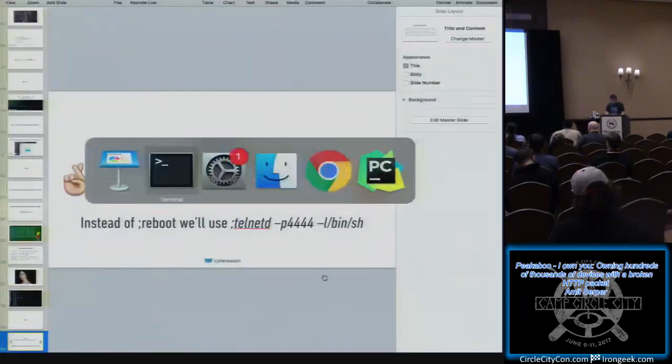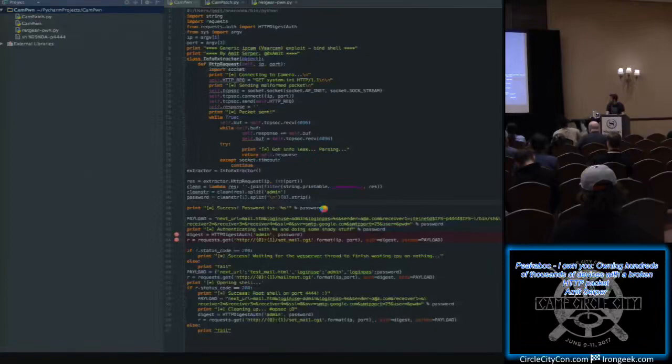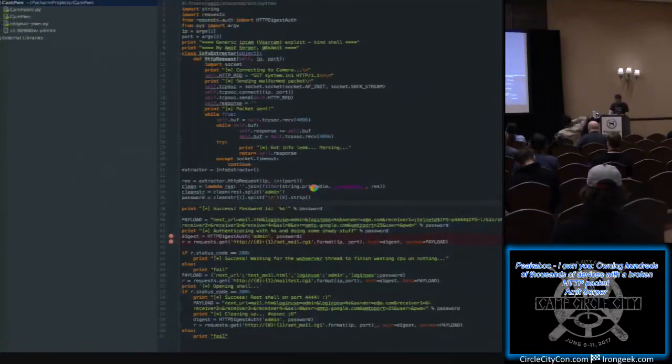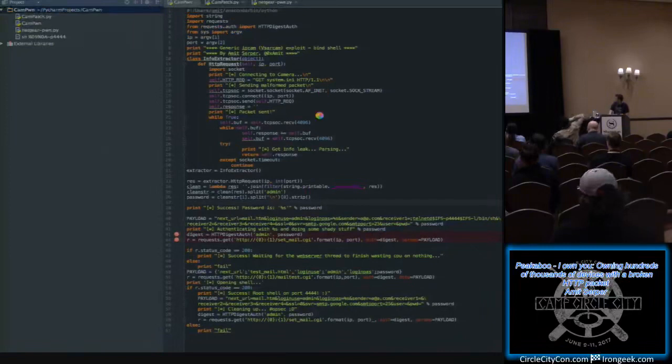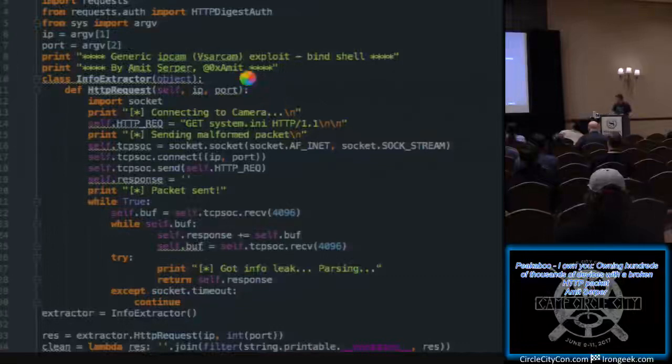So what I did is I actually sat down and wrote an exploit. Of course, I got the spinning lollipop of death, fucking Mac. So this is the exploit code I wrote. It's 61 lines of Python, including nice printouts and stuff. It's really simple. The only thing that was really haxery here was sending the broken packet, which is this, the getSystem.ini. I had to do that manually: this is a raw socket that I'm opening, I'm writing that request, and then I'm reading the buffer from the socket. And the reason I had to do that is because this is a broken HTTP packet.